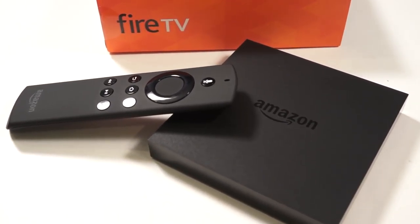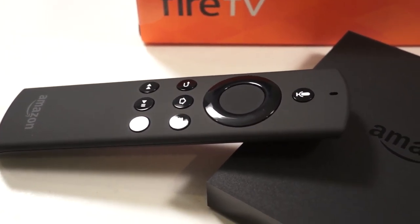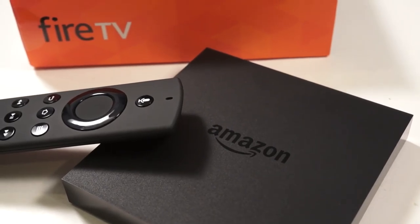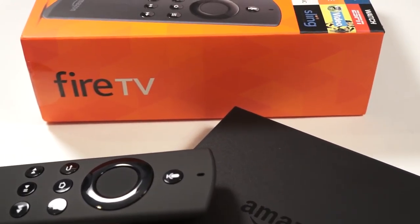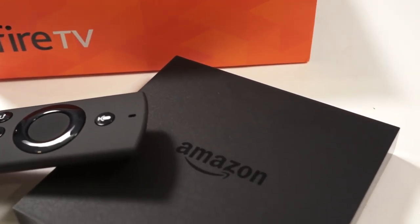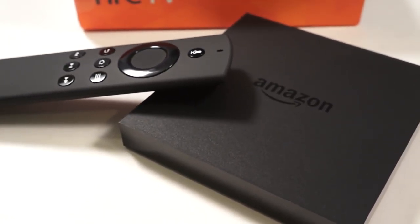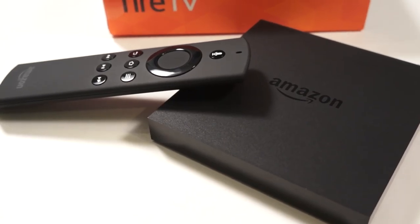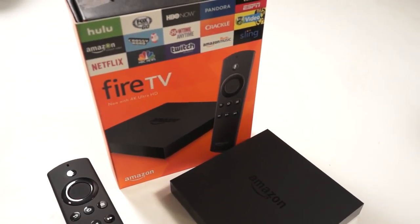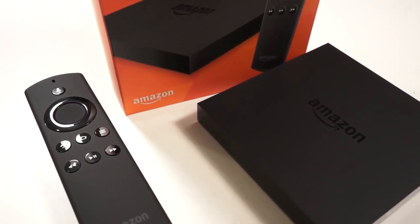One of the problems with the first-generation Fire TV was that every time you wanted to sideload anything — apps, pictures, family photos, videos — you'd have to connect both your computer and the Fire TV to an online third-party program and use the device's MAC address to transfer files. It was very slow, a huge workaround, and nothing ever worked properly. The addition of a micro SD card slot could really open things up for this device.